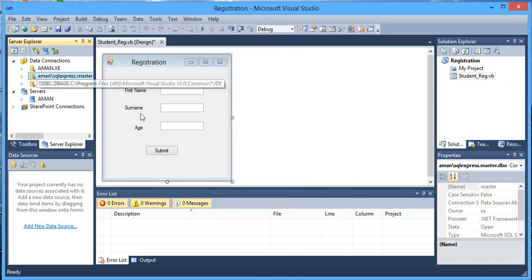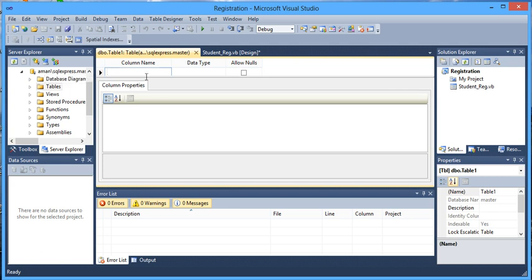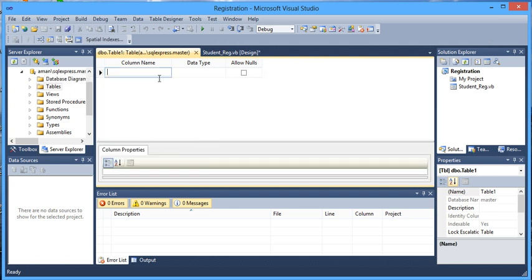And as soon as you click on OK, the test connection has succeeded. You will see your server over here. Now just click over here, Tables, right click, Add New Table. Here you can give names to your table and column names.